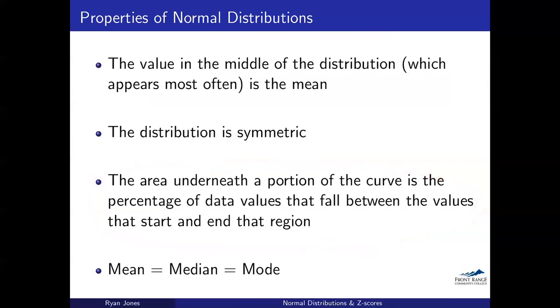And this is kind of just a prelude to what we'll get into more later. The area underneath a portion of the curve tells you the percentage of data values that fall between the values that start and end that region. That is a lot. Let's go ahead and take a look at this a little bit more carefully.